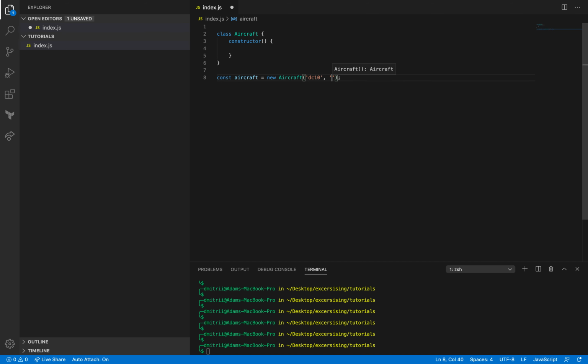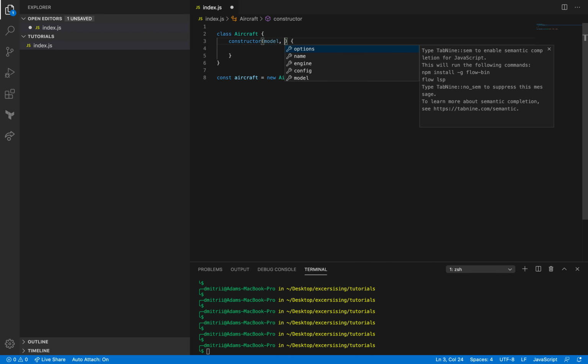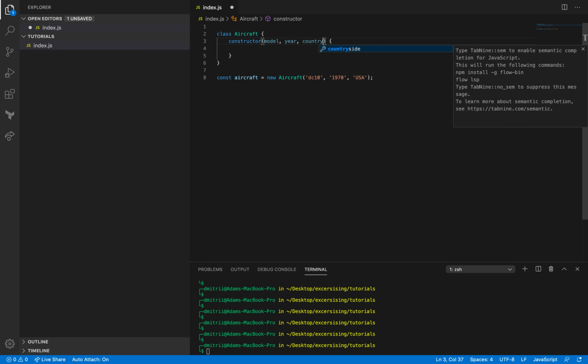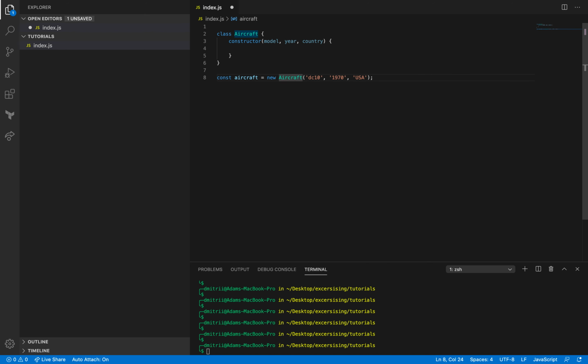Then when it was first flown, in 1970, and then where it was built, USA. So guys, what I'm going to do here, I'm going to define the actual parameters: model, year, and country. And I guess you already guessed, right? So essentially all these values are going to be passed to here as parameters.